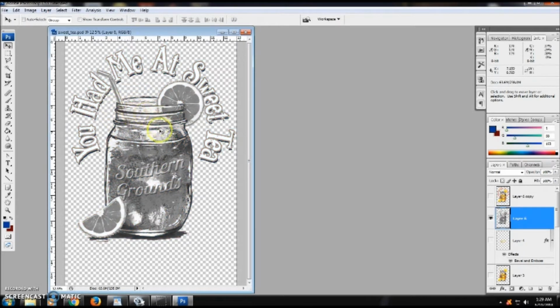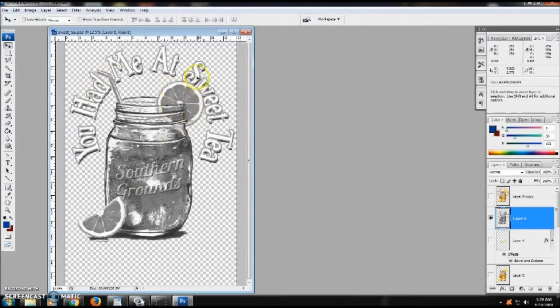And this is one of the first reasons why you want to make sure you're still in RGB mode, because if you try to desaturate something like this in CMYK, it's not going to give you a true black and white version of the artwork. It's actually going to be kind of tinted yellow, and so RGB is the only mode that's going to give you a true black and white.